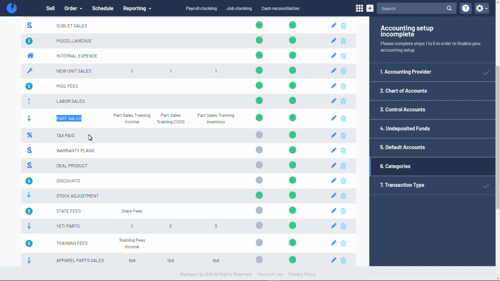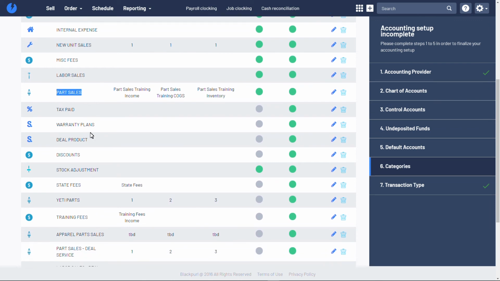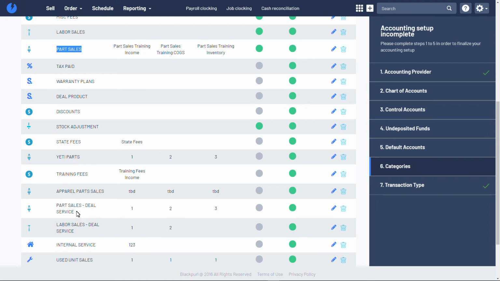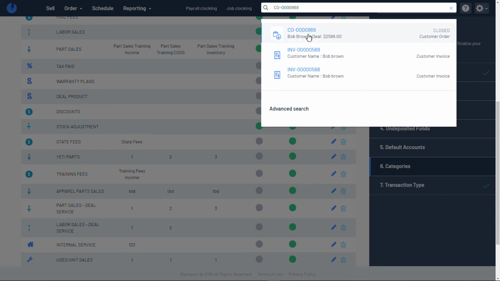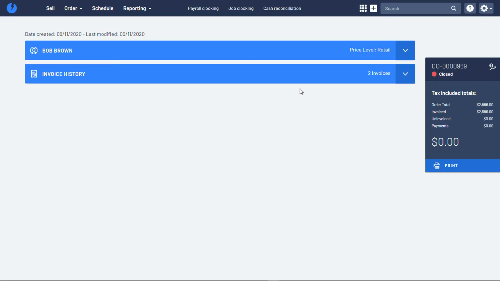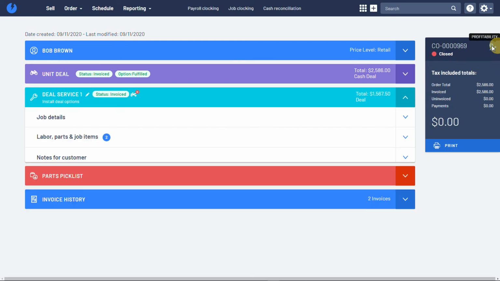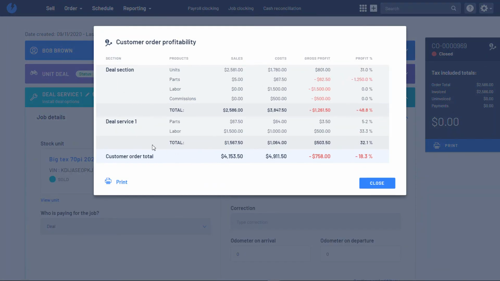However, you might now want to get that more robust per department reporting and accounting put in place. And that's where you see where this came in just as a sandbox, that we have this part sales deal service category. So now in the case of this CO that we were just viewing, we'll go back to it. Now what's happening here is not only is this profitability being seen just in this pop-up icon, now within your Blackpurl reporting, as well as if you'd like it to go through to separate GLs in your accounting package, now you can start to see profitability by department as well.